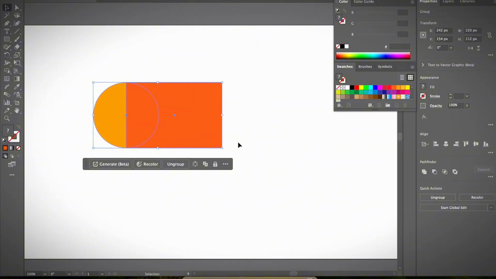Yeah, so that's pretty much it. All right, so let me quickly sum up the methods that I just talked about. So I would say that method one is best for when you want to combine everything. So you can simply select all the objects and then hit the Unite button on the Pathfinder panel.